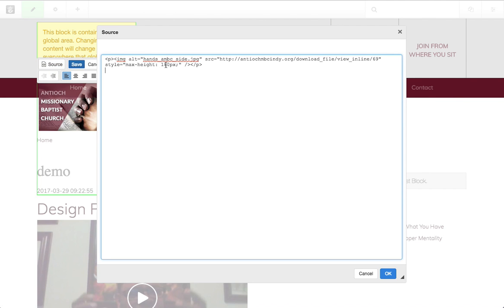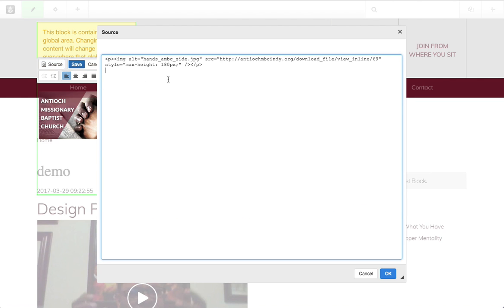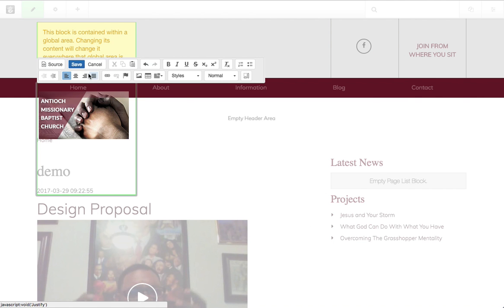And I've increased the max height here to 180 pixels, but you can upload a new image. I believe I set everything to 160 pixels, so I could put 160 and it probably wouldn't look any different here because of what I did in the CSS.